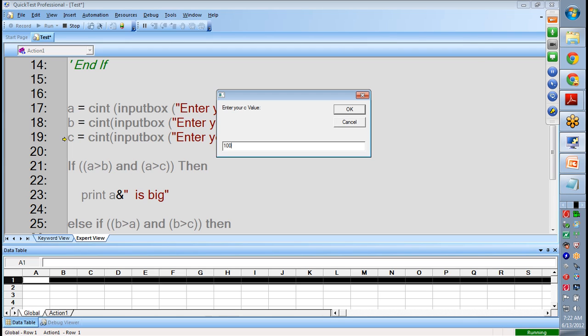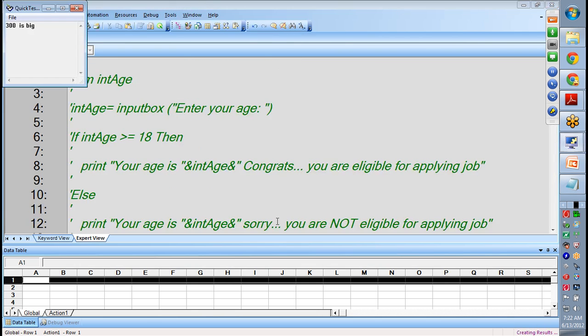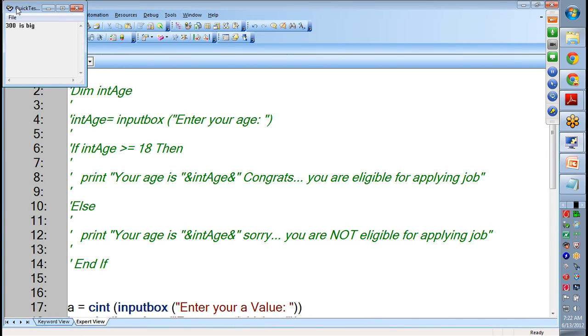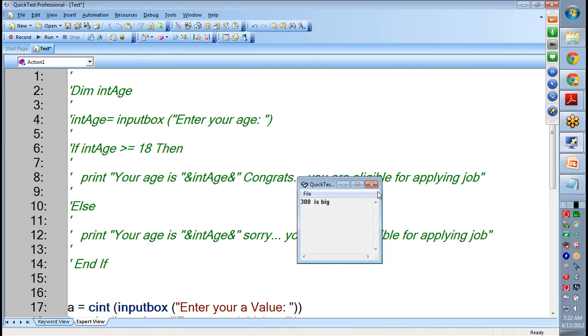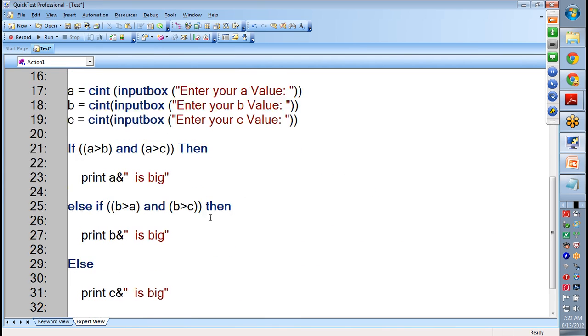It has to display the output, so 300 is the biggest one, right? If you pass same values, it doesn't return the correct value. That is what you have to remember. You have to handle that situation also, so at that time you have to come up with one more condition.